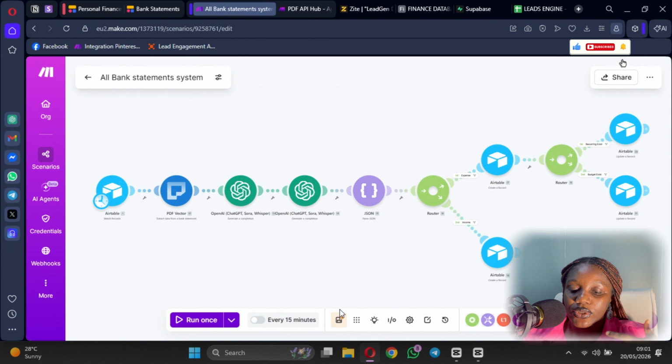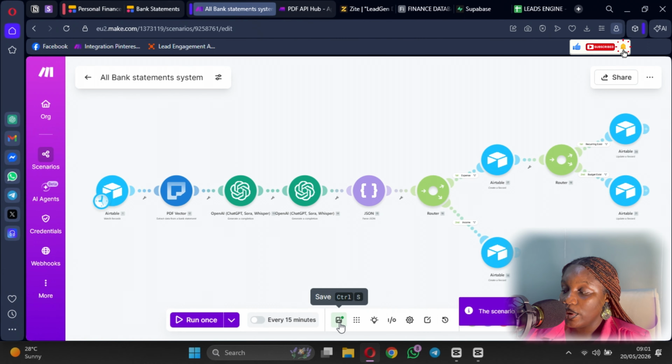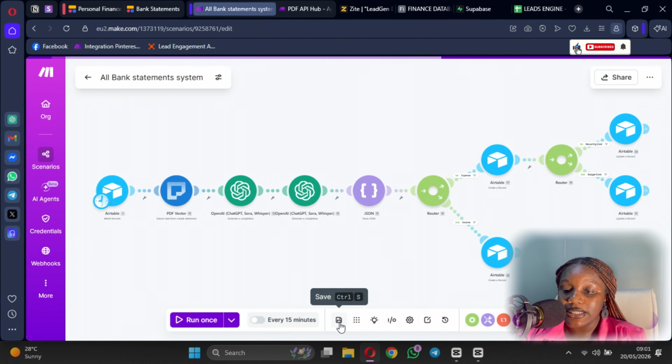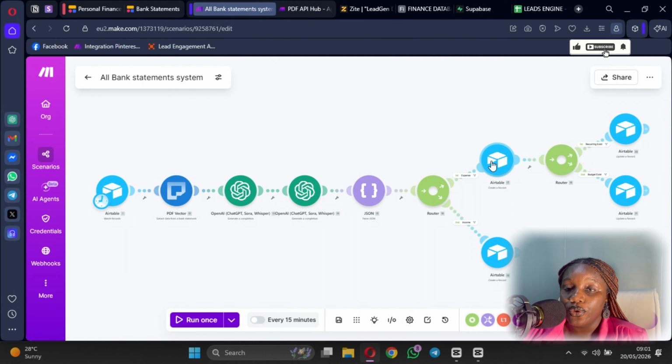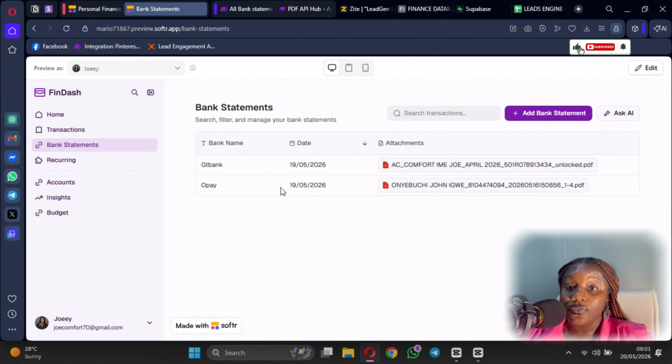If you want a more detailed breakdown of this, or maybe you have been looking for how you can get your bank statement into spreadsheets so that you can always have a central spreadsheet to monitor all of your transactions, you might want to use a system like this. Just switch out the Airtable module for a spreadsheet like your Google Sheet, and you are good to go. I really hope you found this useful. If you have any questions around this, you can let me know. But like I said, this is specifically for a client, and this is based on their requirements and the scope of work that we are doing.